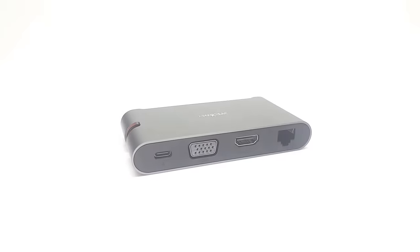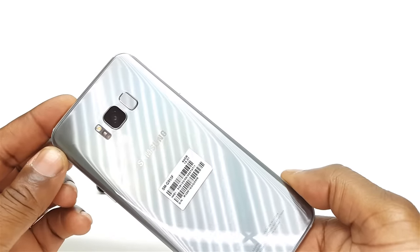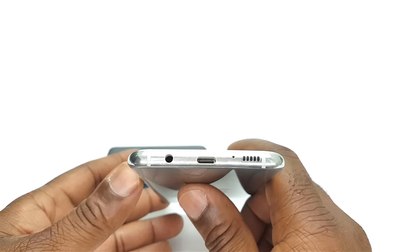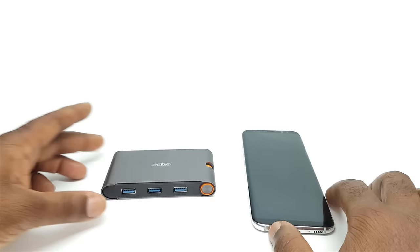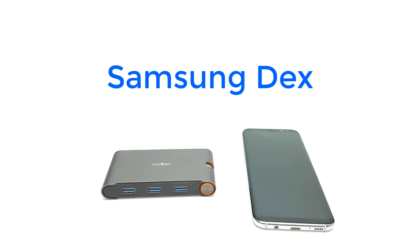What I have here is the Samsung S8 Plus smartphone. As you can see it has a USB Type-C charging port, and all later models would carry this port type. Built into Samsung's architecture is a feature called Samsung DeX. Most of us may have never heard of Samsung DeX before, including myself, but it delivers an extraordinary service when it interacts with a USB hub like the one here from James Donkey.